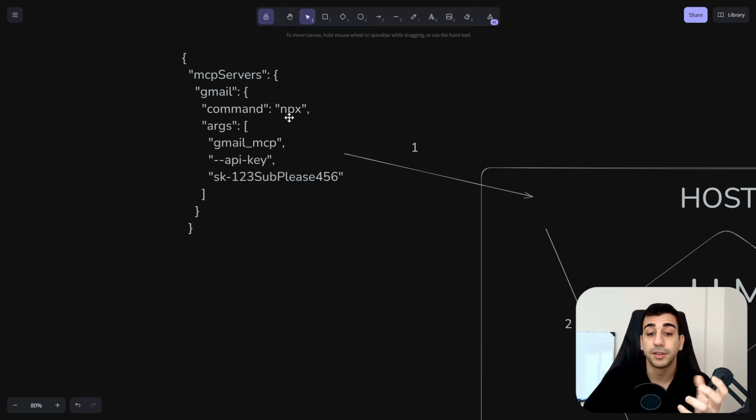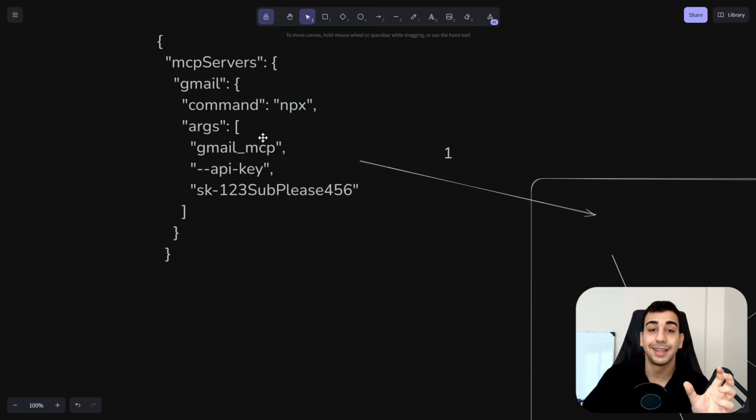So what we are doing here is we're essentially telling it to run an npm package, and we are passing the name of that package inside this argument array here. In this case, it's called Gmail MCP. This is basically the ID of the project library that we want to execute, right? Obviously, this one is just imaginary. I came up with it for this example. And in reality, we'll have an ID of a real project library.